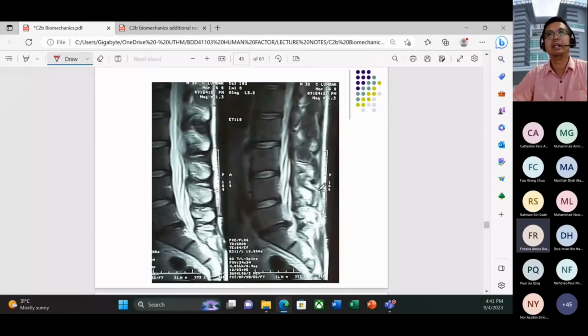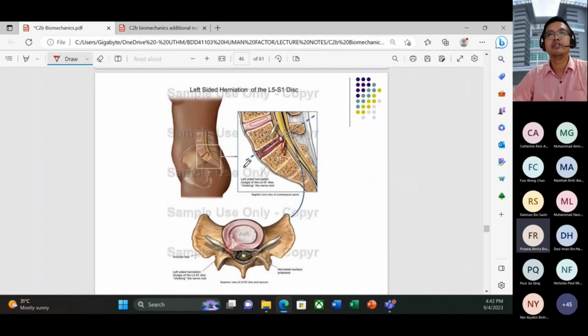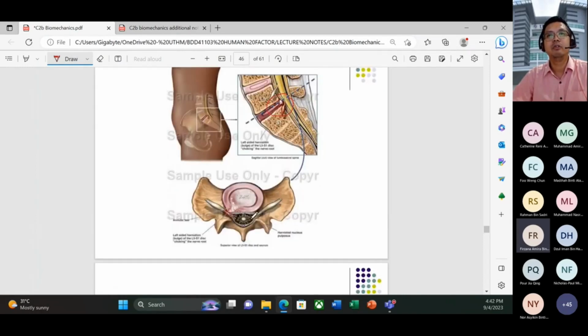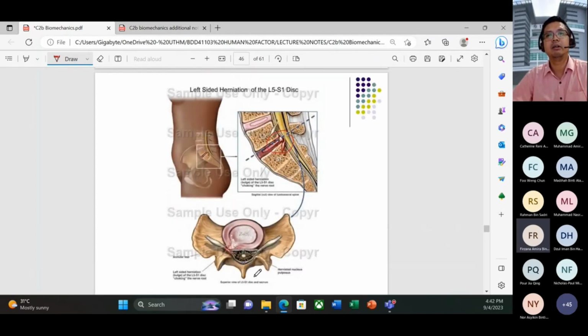Okay, this is the MRI. If you do an MRI for your lower back, this is the interpretation. The figure will be like this. So we want to look at whether L4, L5 is in good condition, or L5 in between and S1 is in good condition. Okay, so this is our location where this left side hernia, bulge of the L5, S1 disc. For example, this is a superior view of the L4 L5 disc, from the top. So we want to look at whether the disc touches the spinal cord, which gives lower back pain from disc degeneration.